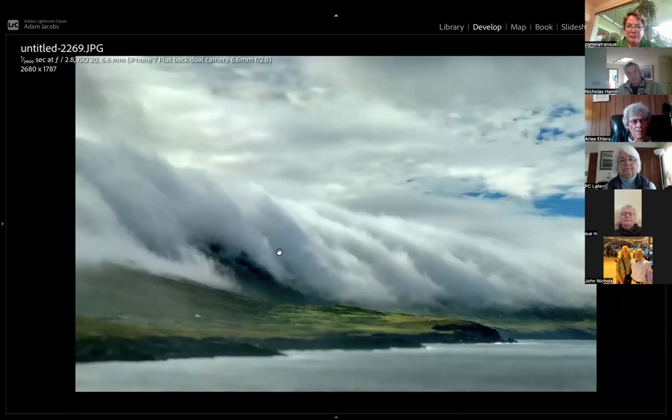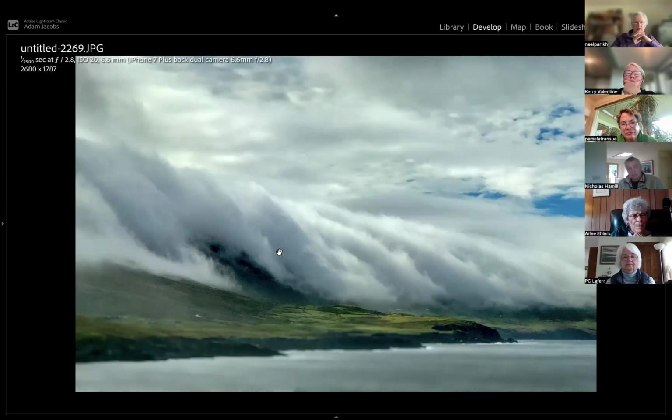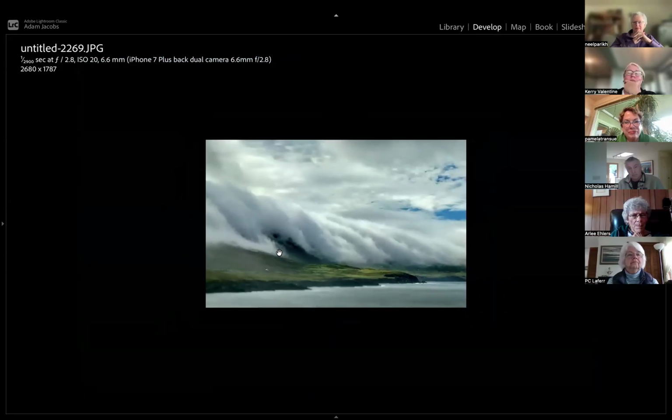This one's really good. Excellent picture. Taken on an iPhone 7. It shows you that, look at that. If you can find the good light and you can find good composition and you know how to use your brain, I would argue that I could give any of you iPhone 1s and you take a good picture.